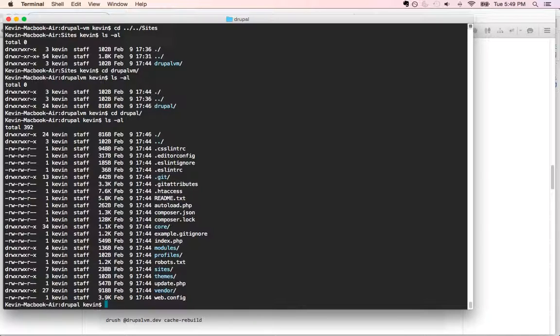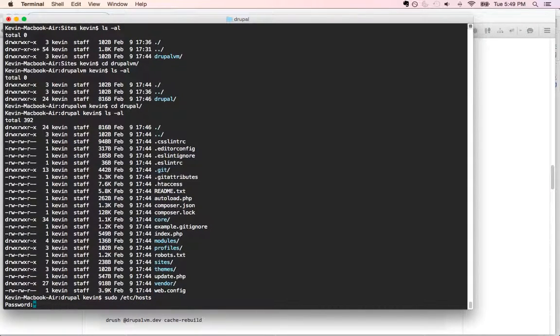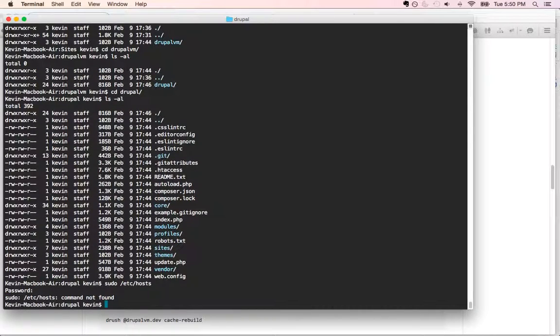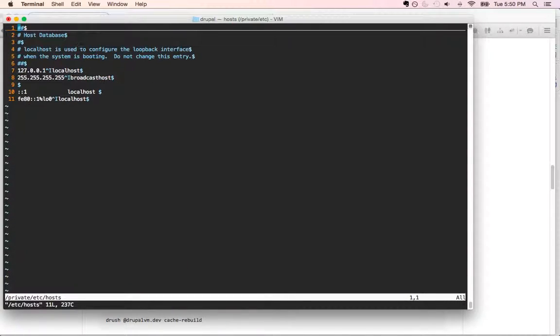The next thing we need to do is set up our host file so our browser will point to the DrupalVM dev instance when we're trying to access our site. So to do that, we want to edit our host file. There we go.